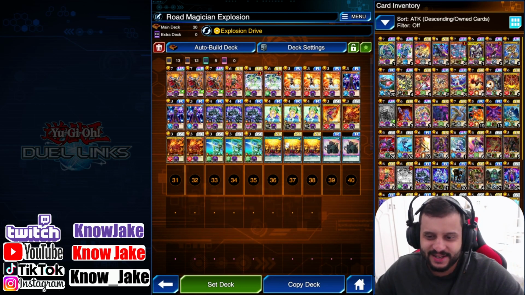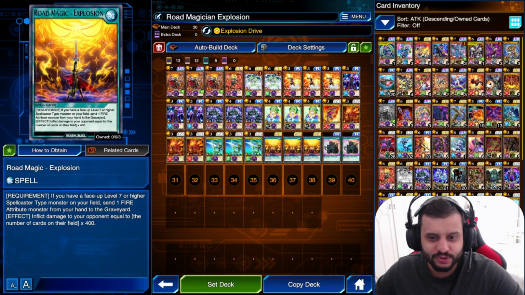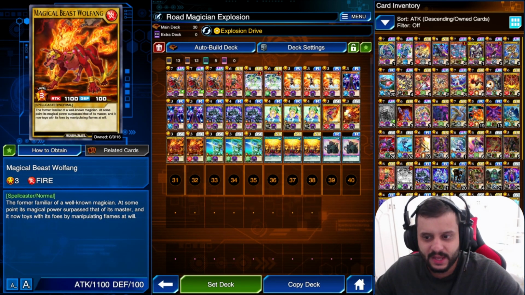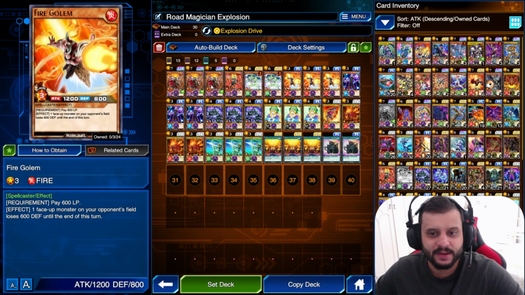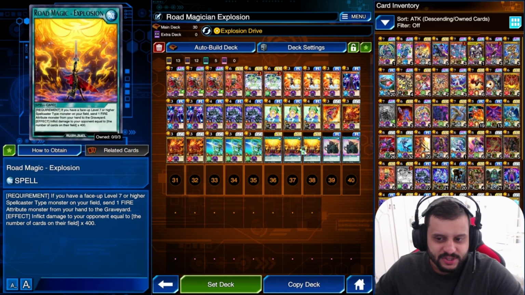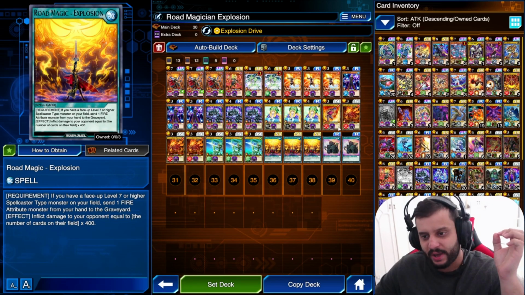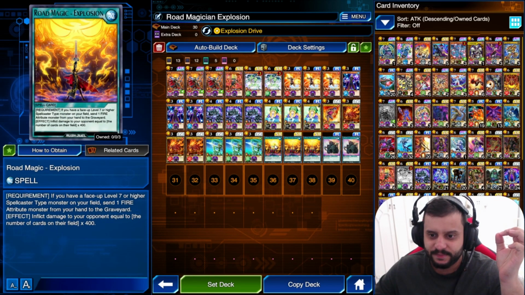I was testing this card. I really love the concept of being able to do some very good burn damage, having some fire monsters in our 7th Road Magician deck. But then, after some testing, at a point I thought something: I need to have a fire in my hand.